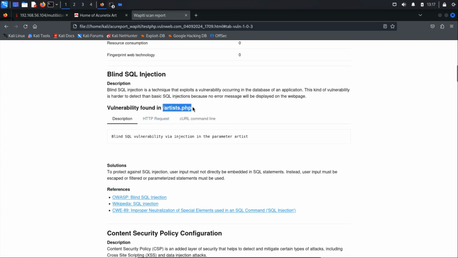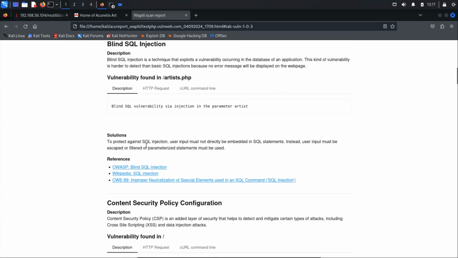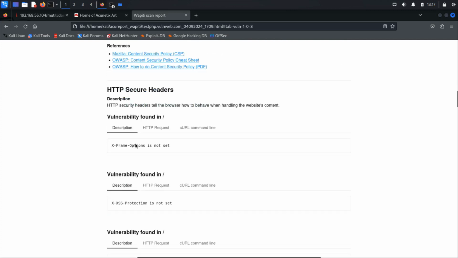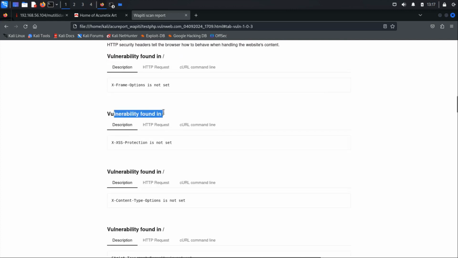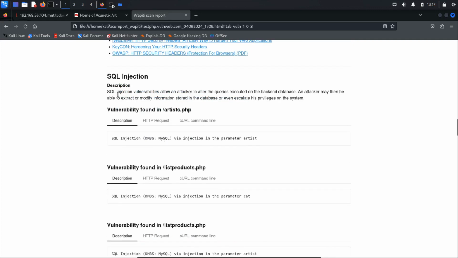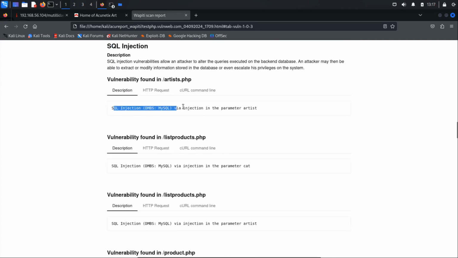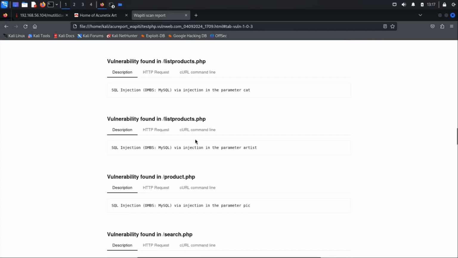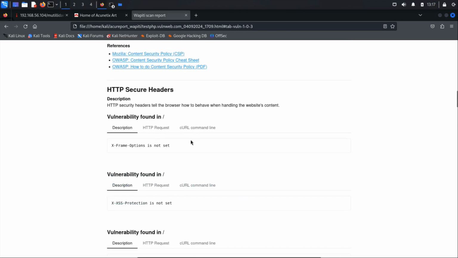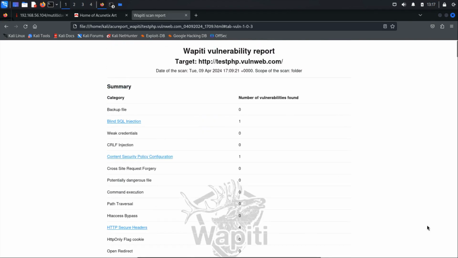Its commands and arguments are straightforward, making it accessible to users of varying technical levels. Despite its simplicity, Wapiti is a powerful tool. The HTML format report it generates provides a clear overview of urgent issues and potential solutions, eliminating the need for extensive manual searching and problem solving. Using Wapiti, you can gain valuable insights into your system's vulnerabilities and receive actionable guidance toward resolving them.